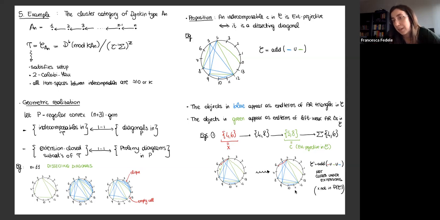And then the corresponding C prime is not a closed under extension subcategory, but this is exactly what we would expect, because if you remember the result we looked at before, the C prime is extension closed if and only if this object X is an Ext-projective. And here we can see it's not an Ext-projective, so the resulting C prime is not closed under extension.